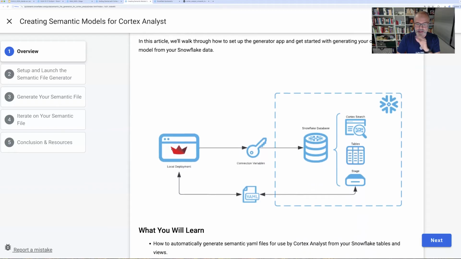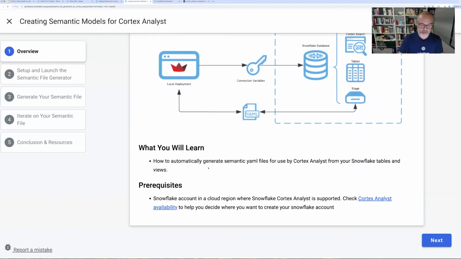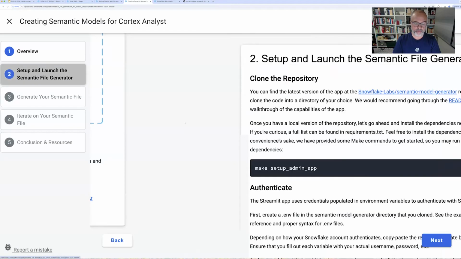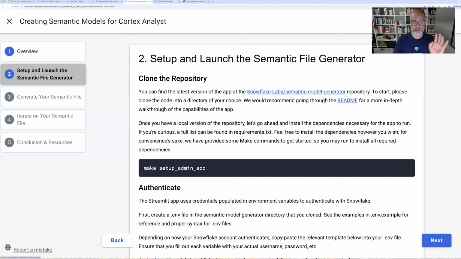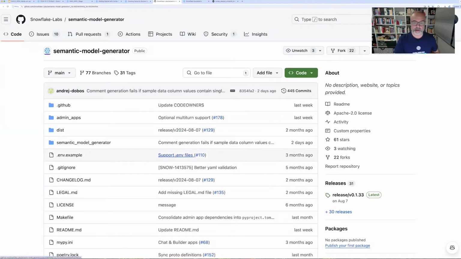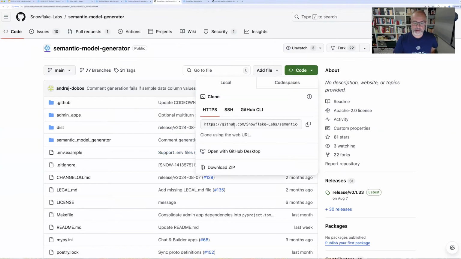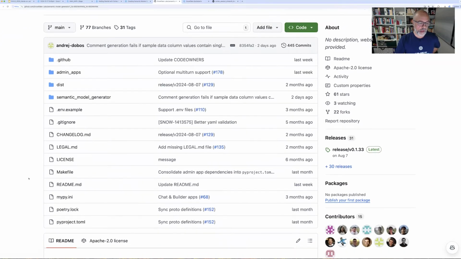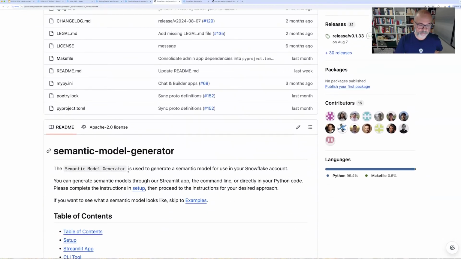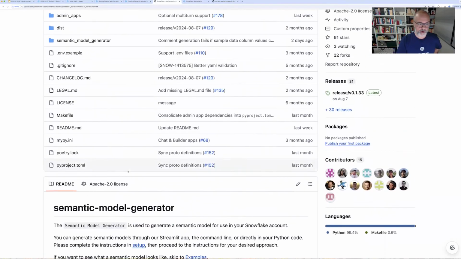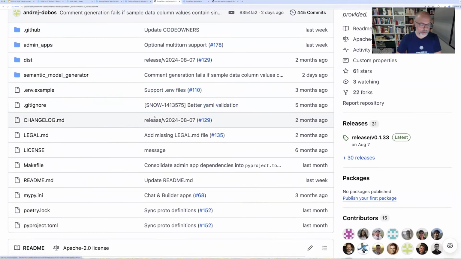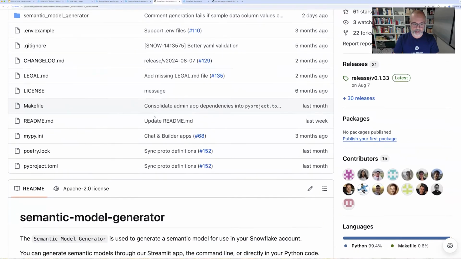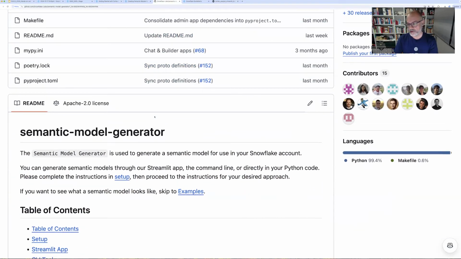Okay, so we're going to build, again, a tool here. What you have to do is download everything, so get all this repository. It was in the prerequisites. If I click here, semantic model generator, just go and get all of this: clone the Git repository, download the zip, whatever you want to do. This is the complete tool that we're going to be using here. This is the Git repository with all the information for the tool. This is the semantic model generator.